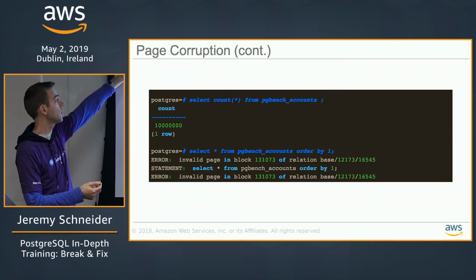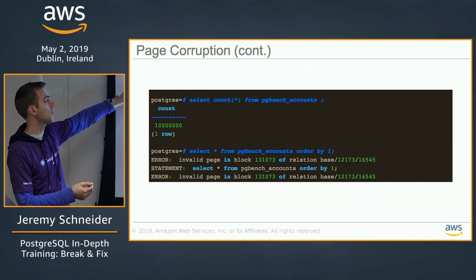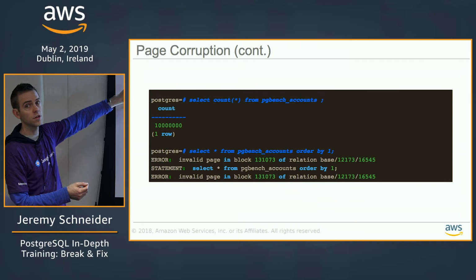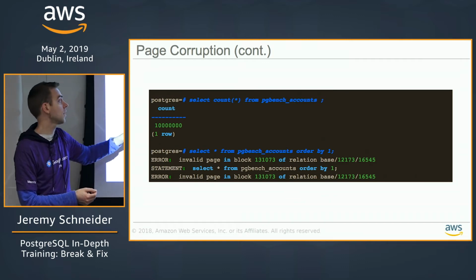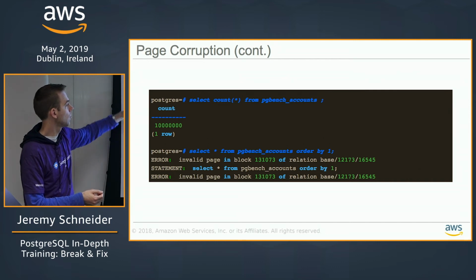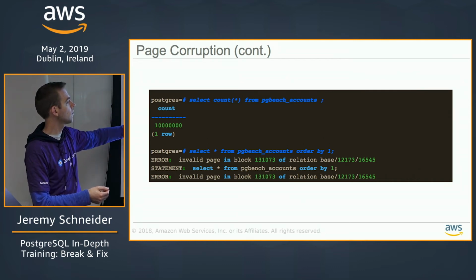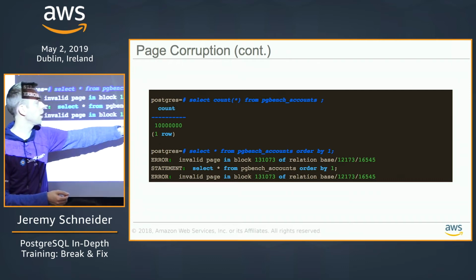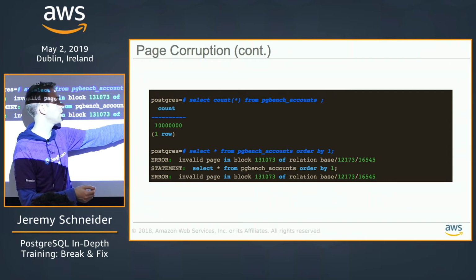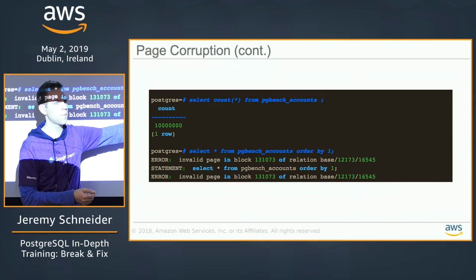And that's why you don't get an error there, but when you do the select star, that actually has to go down and read the blocks of the table, because now we're asking for all the columns, not just the columns in the index. So the error message will look something like this. See how it's telling you the block number, and the relation number, the relation path. So this is actually a path to a file name.